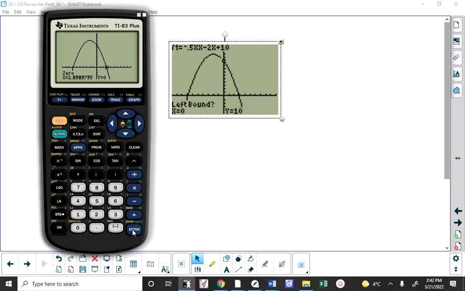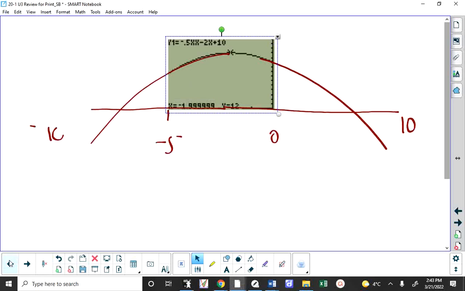I want to point out to you again that when I put it to the left of that x-intercept, I was above. But when I do the same thing for the other x-intercept, to go left of it, I have to be actually below the x-axis this time. So it isn't about above and below, it's about left and right. Yammering away here, trying to get over here. There we go. I'm to the left of it. Hit enter. Hit enter. And there's my other x-intercept. So that's the only way you know of to find x-intercepts.